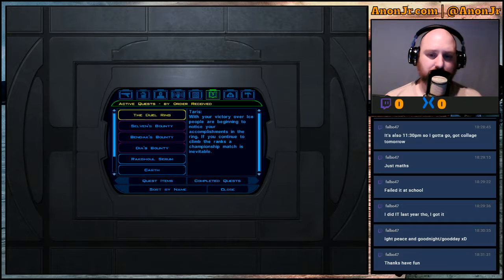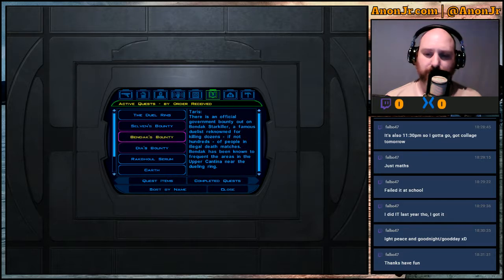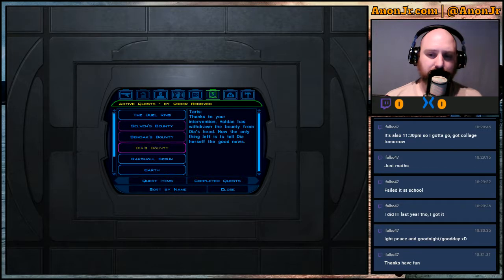Okay. Still working on the ring. Official on Sylvan. There is an official government bounty out on Bendek Starkiller, a famous duelist renowned for killing dozens, if not hundreds, of people in illegal death matches. Bendek has been known to frequent the areas in the upper cantina near the dueling ring. Alright. Thanks to your intervention, Haladin has withdrawn the bounty from Dia's head. Now the only thing left is to tell her. And Zilka at the Upper City Medical Center.